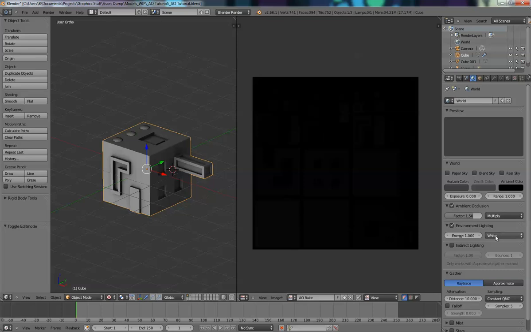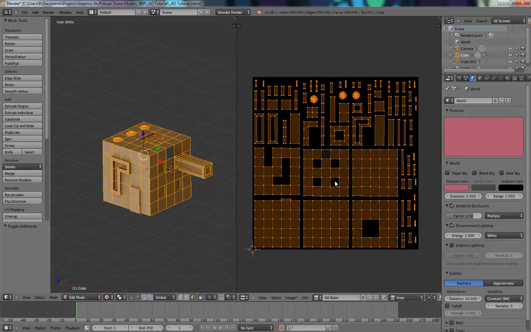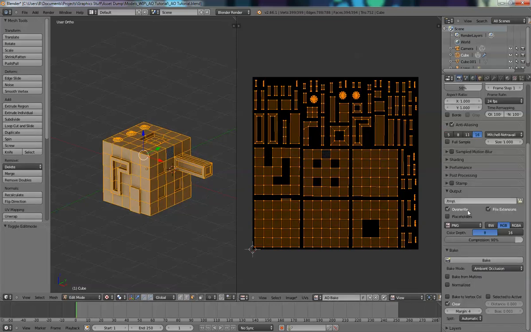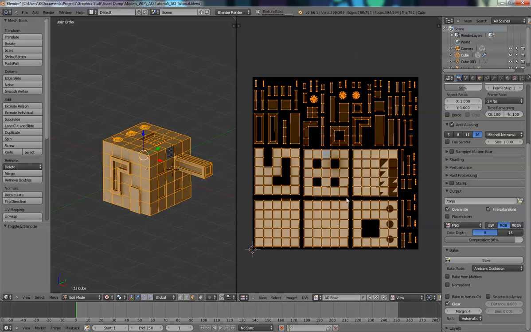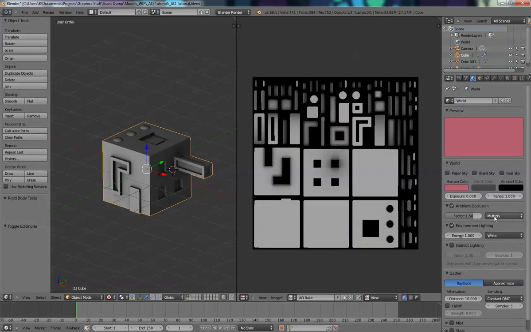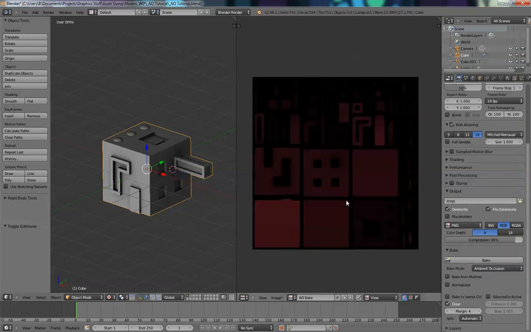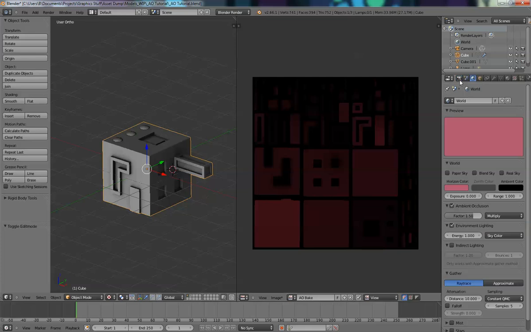So just remember not to have the sky color on unless you want it to affect it in any way. Because if you change the sky color and render it, see, now that worked out okay, because I didn't have sky color there. Let me do that again here. There we go. You can see how that reacts. Change that back to white. Crank that back down.